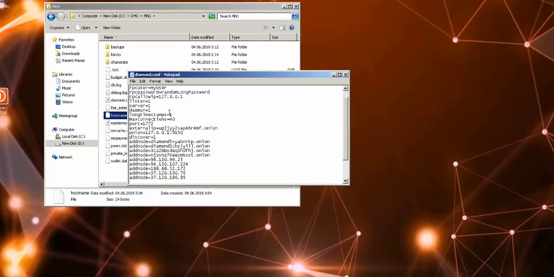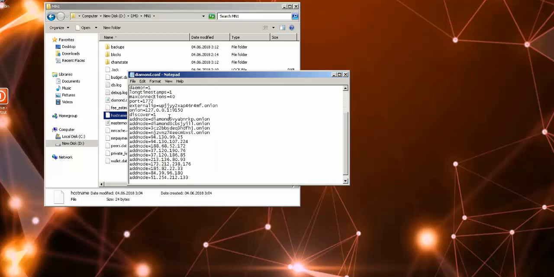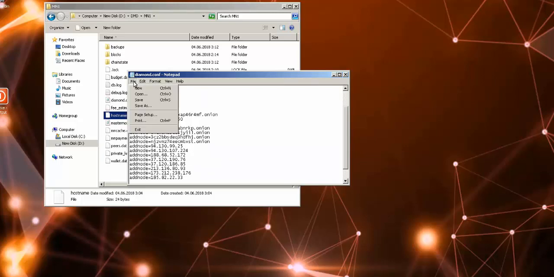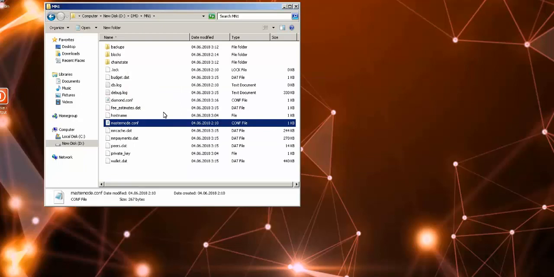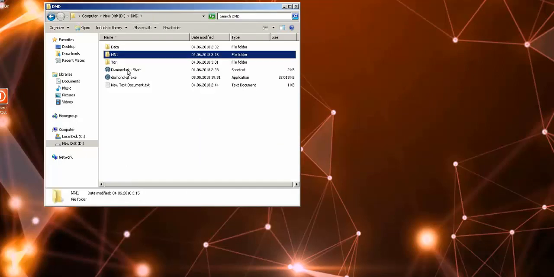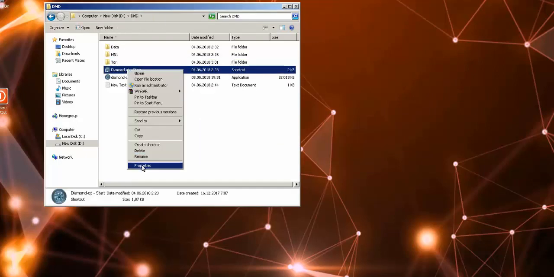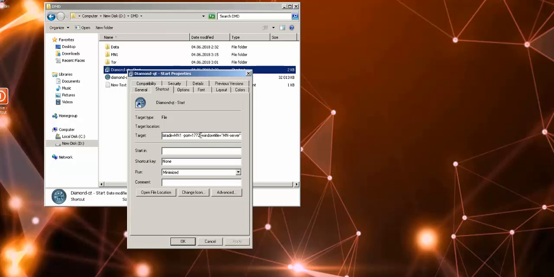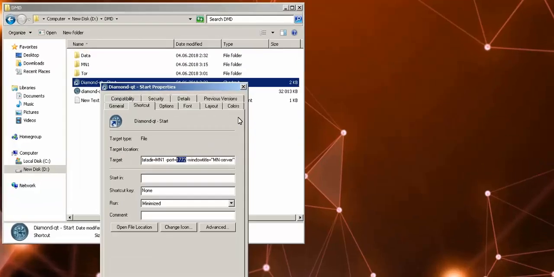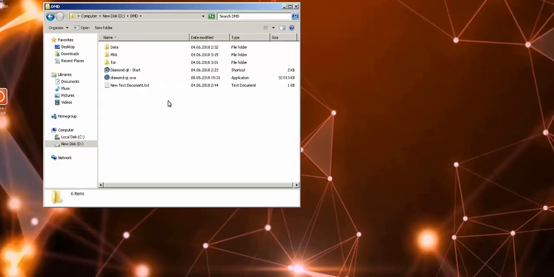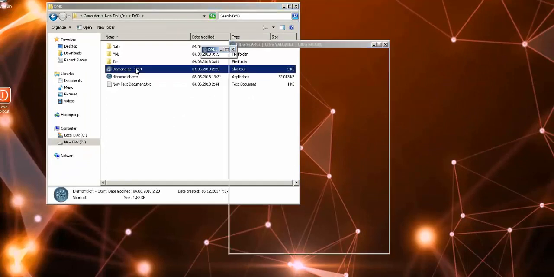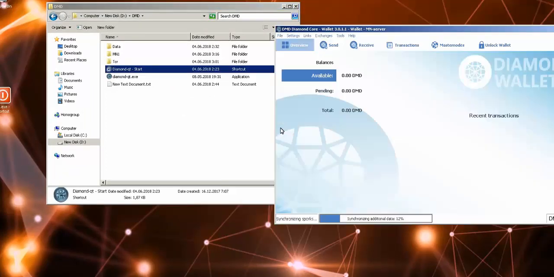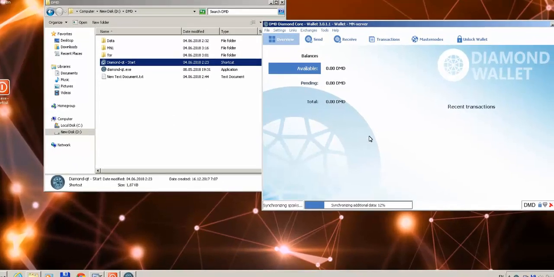Okay, everything is in order right now. It is 1772. So once again, check the number of the entered ports to be double sure. And in your DMD folder, go to your properties again and check that it's 1772. And once you're clear with that, you run the wallet and make sure it starts normally.